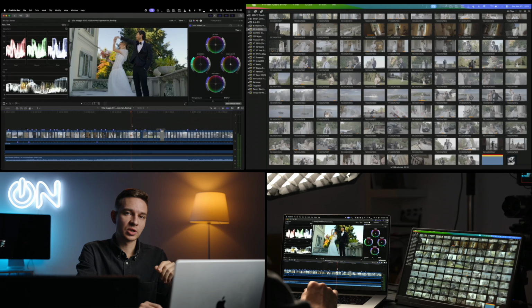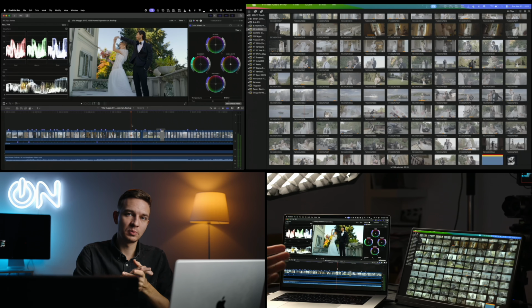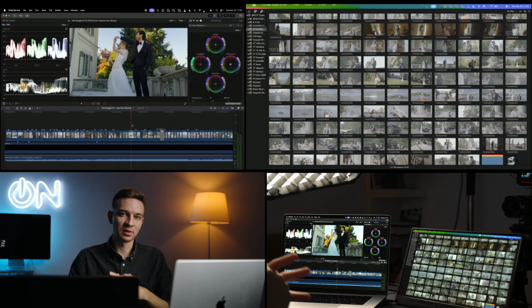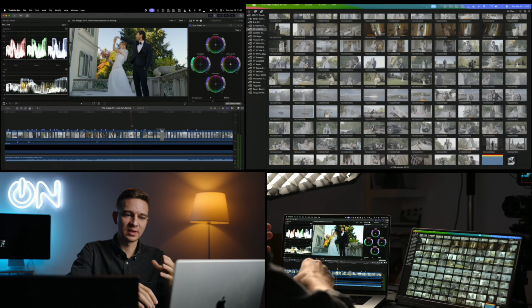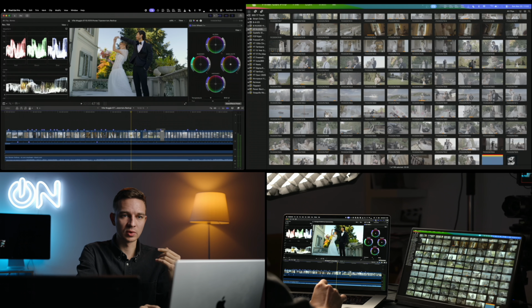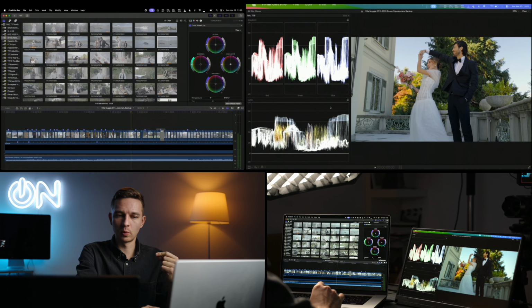You can also use your iPad as a secondary display. We have a feature called Sidecar, but guys, keep in mind that Sidecar has pretty terrible colors. So if you do use your iPad, I would suggest using it as an additional browser window, as I'm showing you right now on the screen, because for color grading, it's a no-go. No matter that the iPad has a pretty accurate screen, in Sidecar mode it works differently.